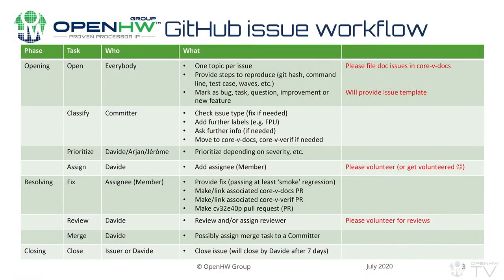Yes, so as our APIs are open source, the beauty of being open source means that everyone is allowed to actually open issues and submit pull requests on our GitHub repositories. That means that everyone can participate in our activities, either if it is just documentation or if it is verification or in the RTL of one of our cores.